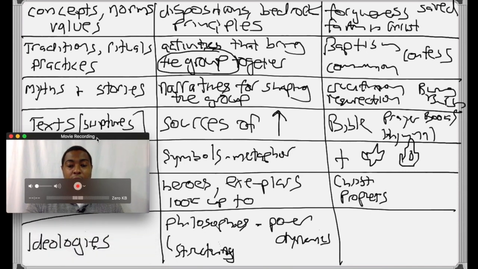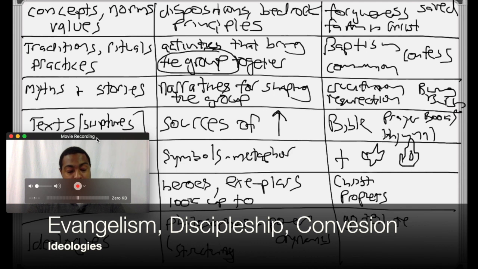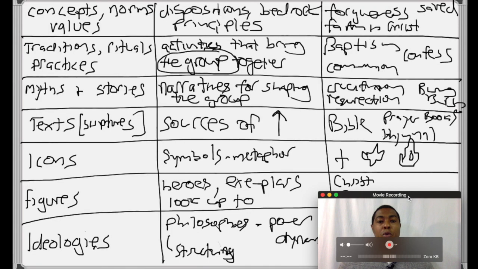And then finally, I want to talk about ideologies because this is probably the trickiest one of all of the ideas here. In ideologies, again, we're talking about philosophies related to power dynamics and the structuring of our society. If we're thinking about Christianity, here we might think about the idea of go tell the world. Evangelism. So think about these seven terms. Think about how they relate and play around with your own examples. Because as you do that, you'll hone in on their differences and how they relate and how they relate to the other things we've been learning in our introduction to religious study.